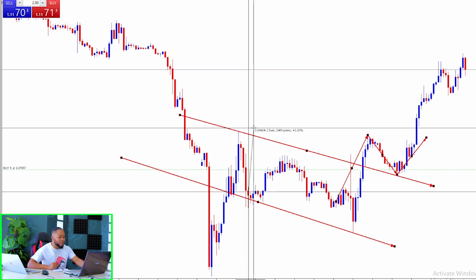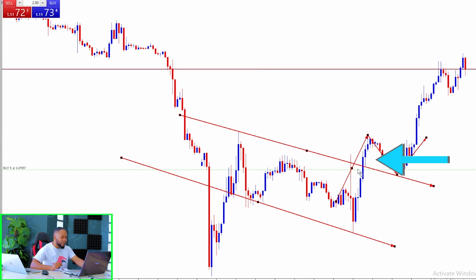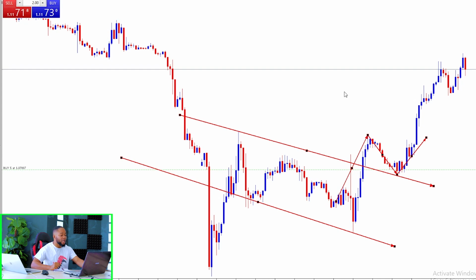My stop loss was somewhere here at around 200 pips, and I was targeting 400 pips. Immediately after that, what happened? The market went against me, and at this particular point, I saw the market started producing this downtrend, this particular down channel. The channel got broken somewhere here, and when it came back here to retest, I saw that, okay, now the structure has changed from giving me a downtrend to a break and retest, which the downtrend is going to become an uptrend from now onwards.